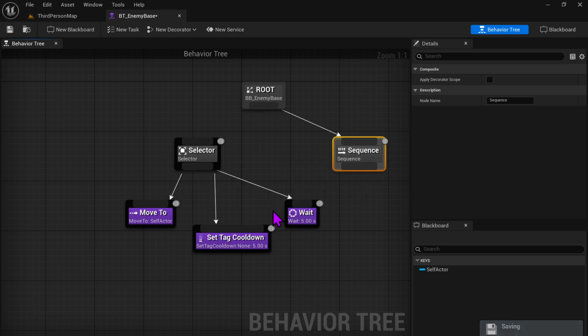The sequence, though, is going to be a series of tasks.